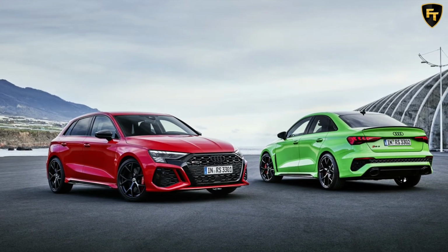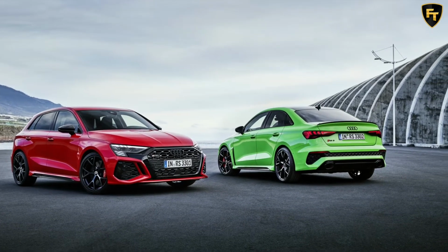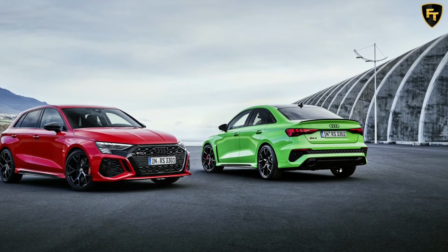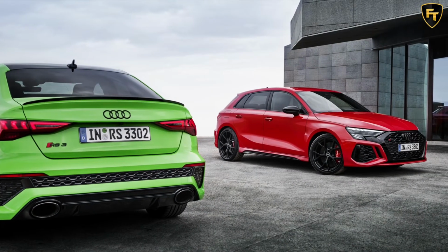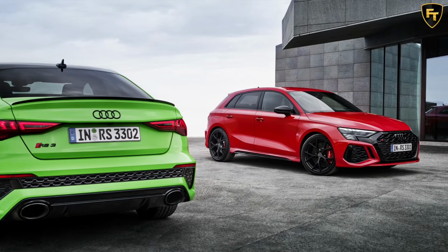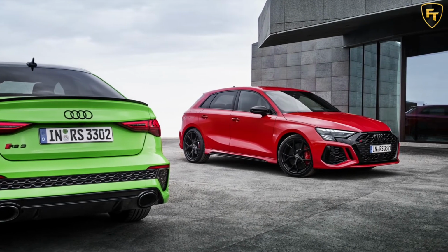All of the suspension data is captured and analyzed by the new modular vehicle dynamics controller, which then synchronizes the torque splitter, adaptive dampers and wheel-selected torque control. It makes the car handle better, is the short version. The RS3 is offered with either steel or carbon ceramic brakes with 6-piston calipers in several colors.